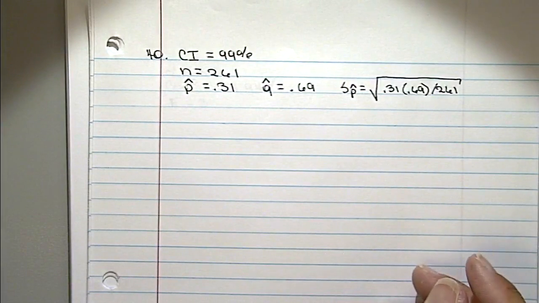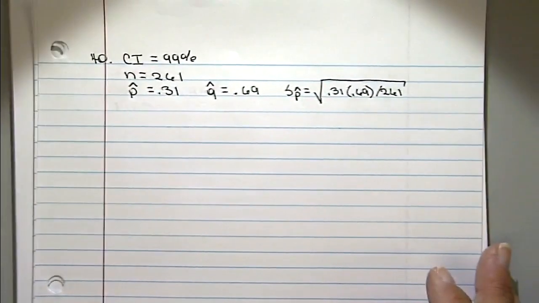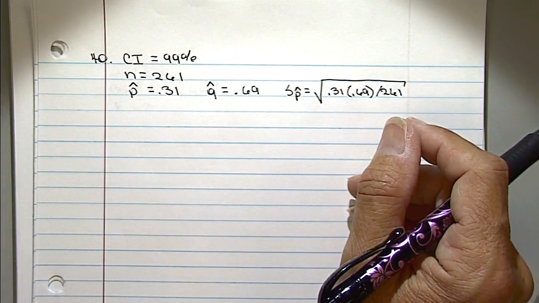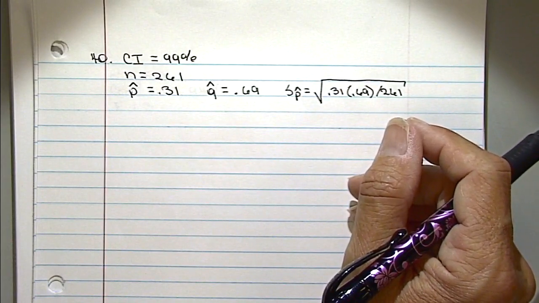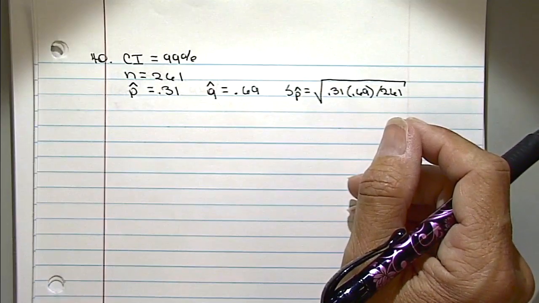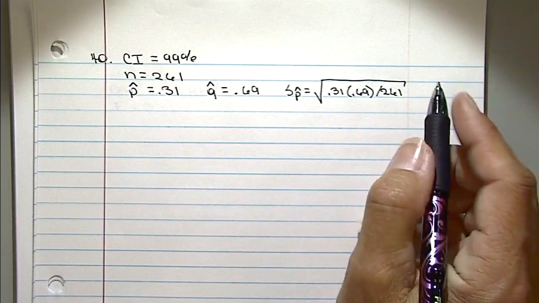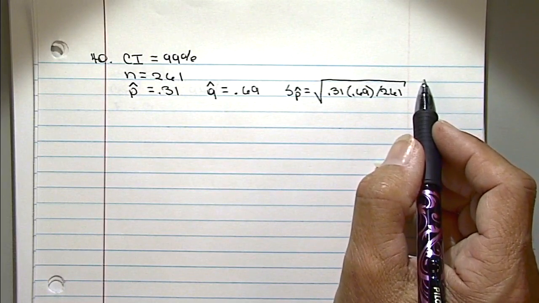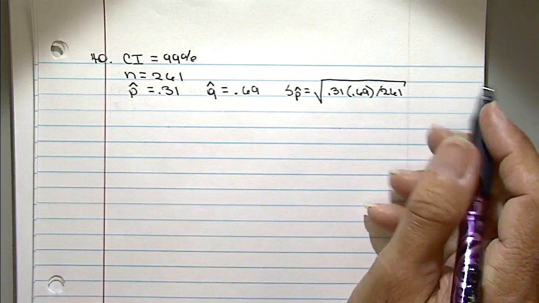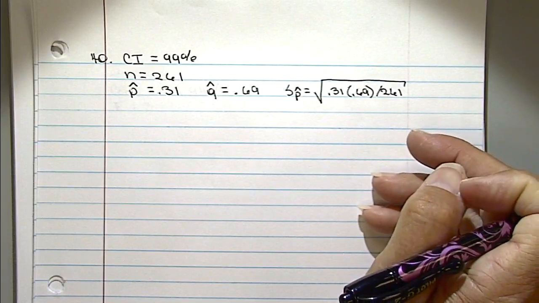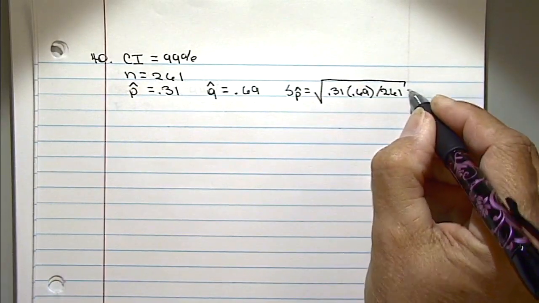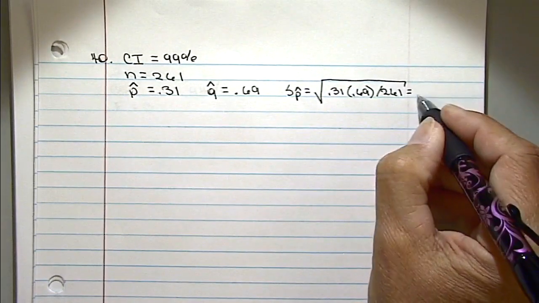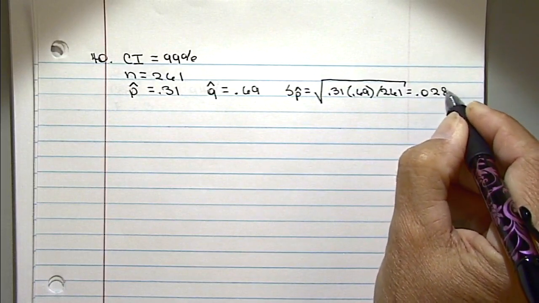Now make sure that your calculator is doing what you think it is doing when you calculate these. I know I'm doing a lot of the math for you up here, and that is because of time, because you are a hybrid class and we simply don't have time for you to work all these problems. But what you have to do is go back through and make sure that when you do it with your calculator, you end up with these same numbers, all right? Otherwise, you're going to say, oh, wait a minute, maybe I was supposed to put parentheses in there somewhere and I didn't. So when I came up with this one, and I need to go to 4 decimal places with my standard deviation, I came up with 0.0286.